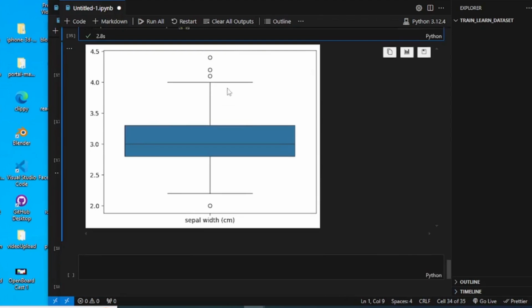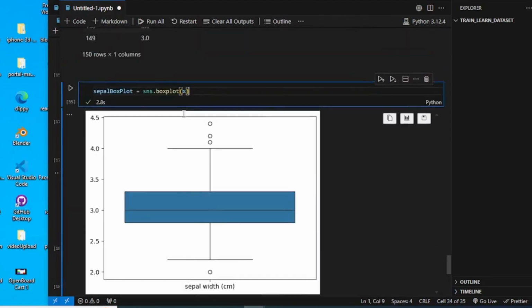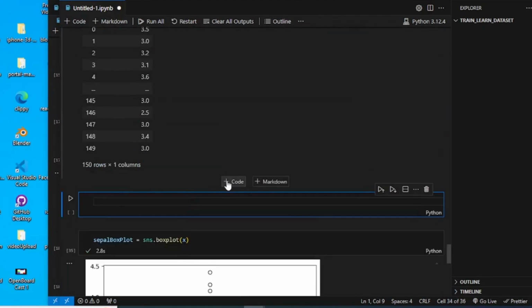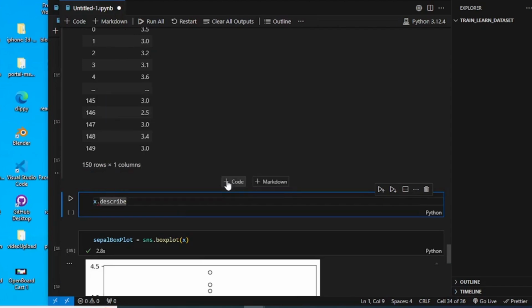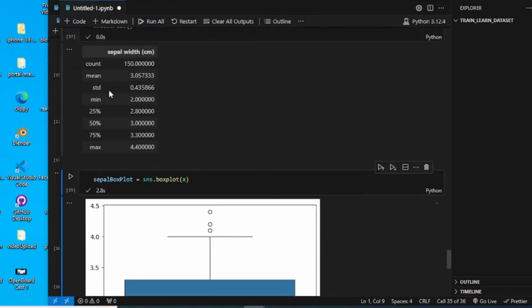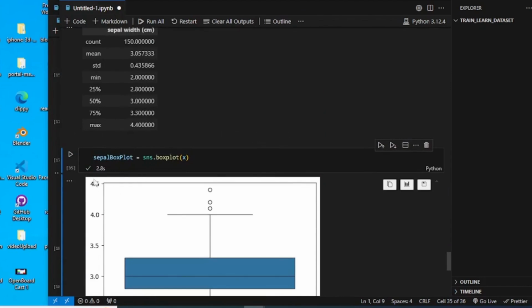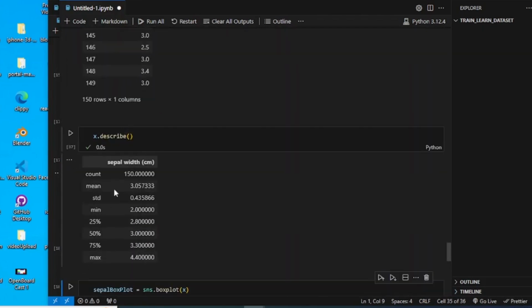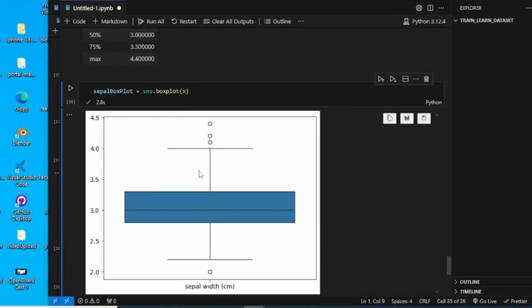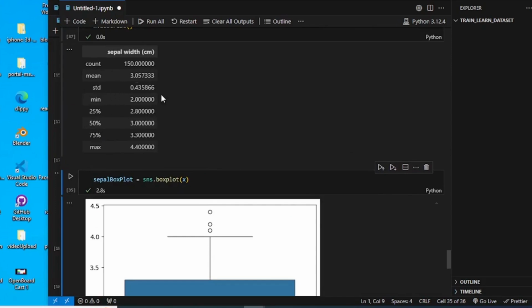So with this data set that we have, we can also do something special here by doing x dot describe to check what is going on. If we don't really understand what is going on, you can check the maximum is 4.4 as I suggested. We have the count, that is the number of data we have, that is 150 data. We have the mean. As you all know, the mean is when we add everything and divide by the total frequency. We do the standard deviation, that is x minus each component data, then we divide by the total to find the standard deviation. We can also find the variance, the square root of it, the minimum.